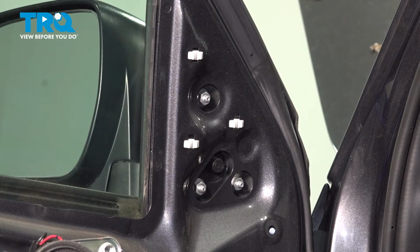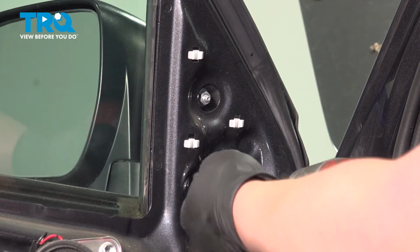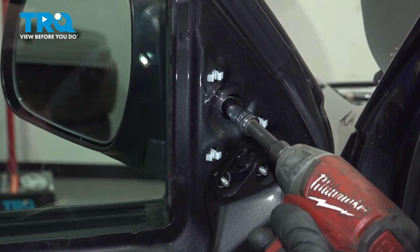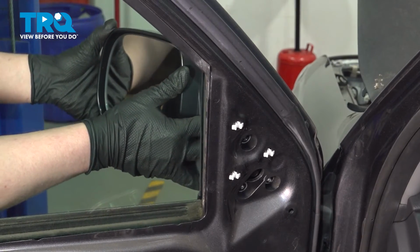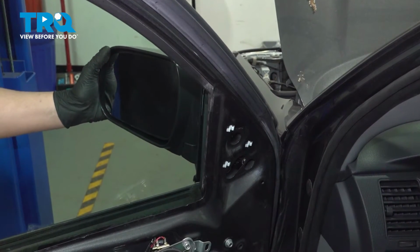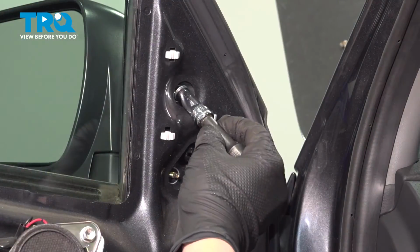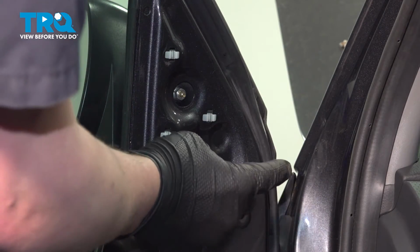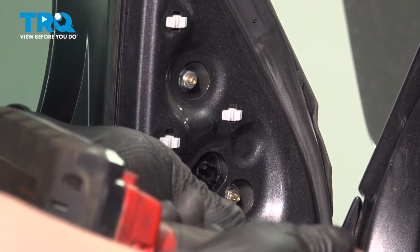Using a 10mm socket, remove the 3 nuts for the mirror. Remove the mirror. Install the mirror. Get the nuts started for the mirror. Snug the nuts down.